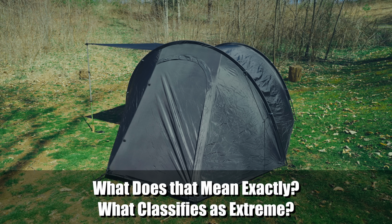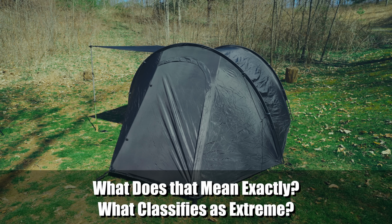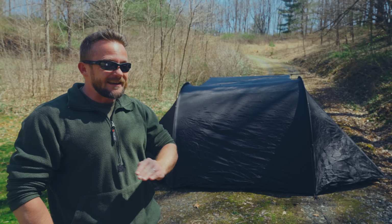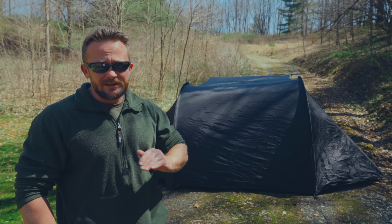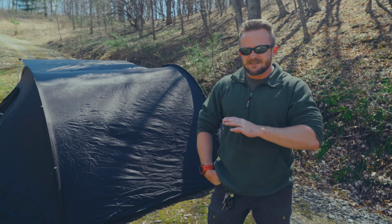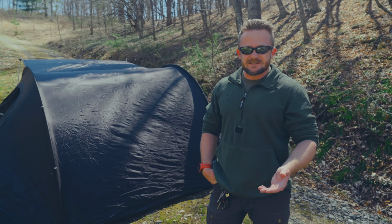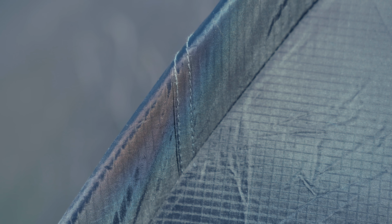If this tent turns out to be a good performer in harsh conditions, the company is going to have a winner on their hands, because this is a price that simply no one can beat. No one can even match. Overall, the setup process is super simple. Again, the quality is excellent. The construction is excellent. I've looked over this tent very closely and I haven't seen a single loose thread. That's impressive. The amount of space on the inside of the tent is also impressive.